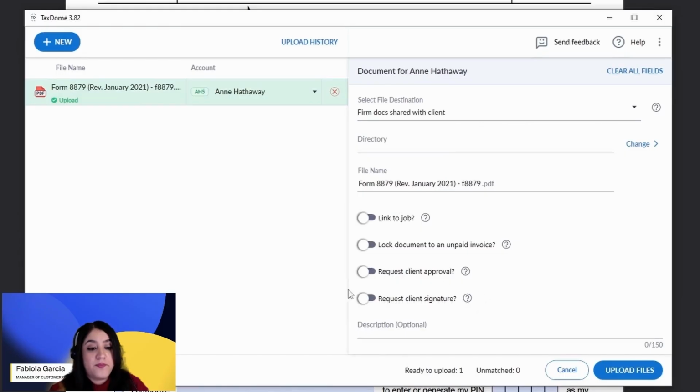to select the signature. You want to do from doc shared with client. That's the default name that we call in TaxDome, availability for signature. So usually it's the green I security folder that we talked about in our last session. You can call it whatever you want, but the folder is usually called from docs shared with client. You want to make sure that in that directory at the bottom, you change it to, maybe you want it to go to the 2024 folder or the 2023, whatever it might be. Then you're going to toggle on request signature.